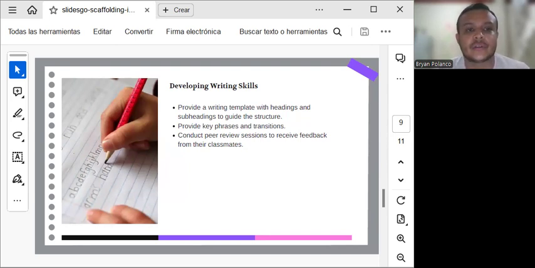Then we can offer phrases or transition words to make it simpler, like first, on the other hand, second, last but not least, and that kind of phrases. And finally, conduct peer review sessions to receive feedback from their classmates on their draft.